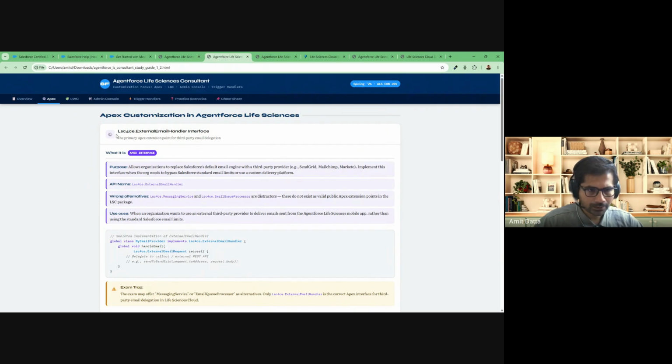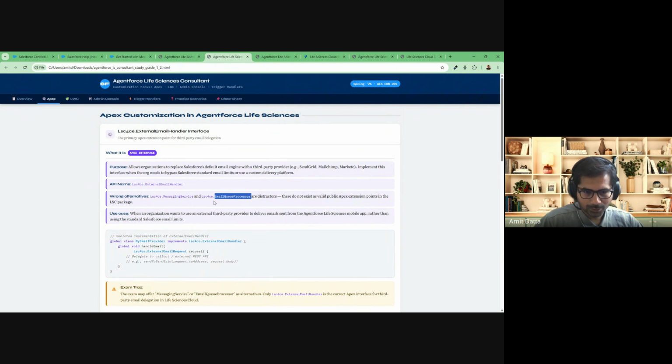So there are some Apex interfaces, as I mentioned before, right? For example, if you want to send some email from any third-party provider, because many of the companies do that, and Salesforce also has a limit on single email delivery and so on, you can introduce this interface called external email handler, and this interface will have a messaging service and an email queue processor.